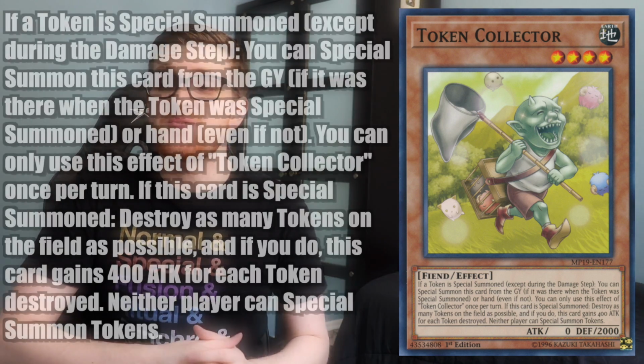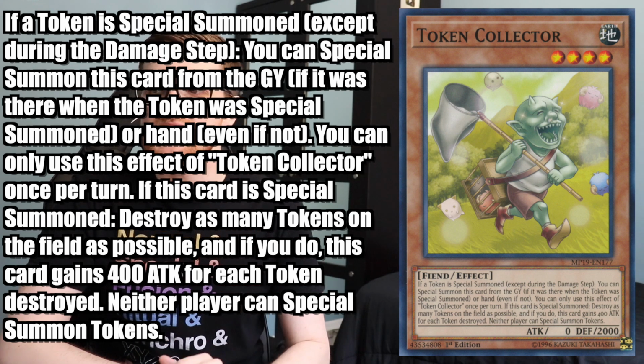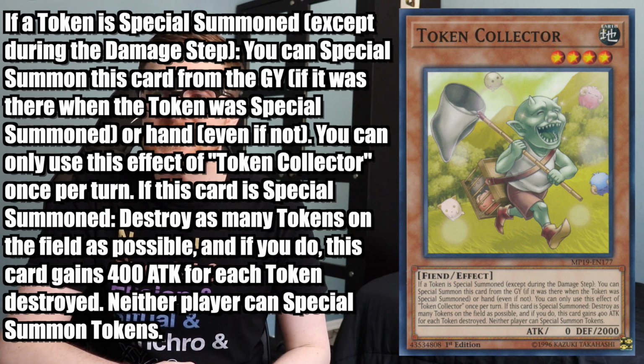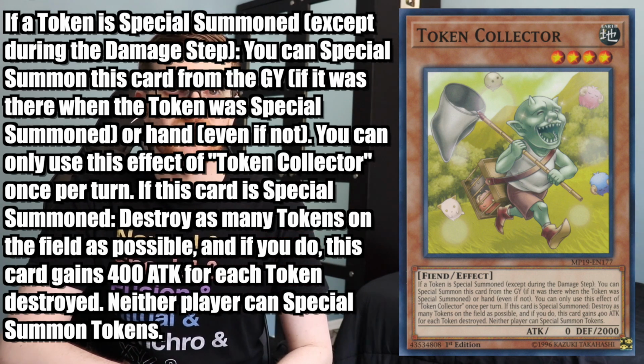Token Collector reads, if a token is special summoned except during the damage step, you can special summon this card from the graveyard if it was there when this token was special summoned, or hand even if not. You can only use this effect of Token Collector once per turn. If this card is special summoned, destroy as many tokens on the field as possible, and if you do, this card gains 400 attack for each token destroyed. Neither player can special summon tokens.